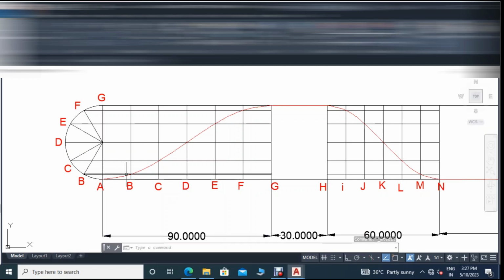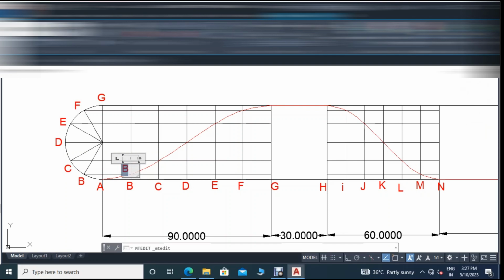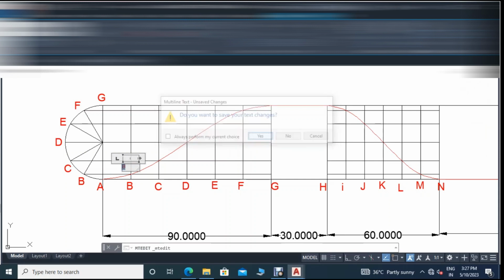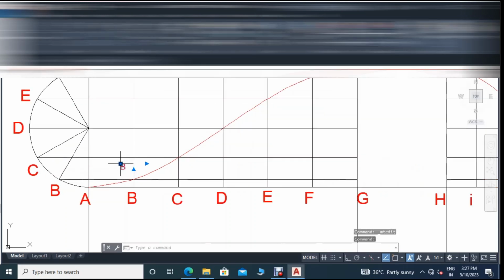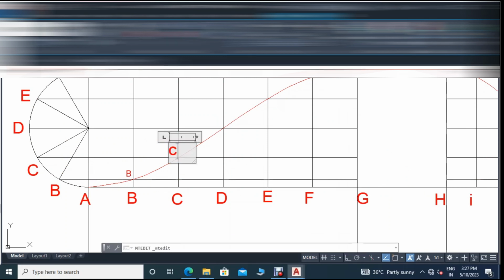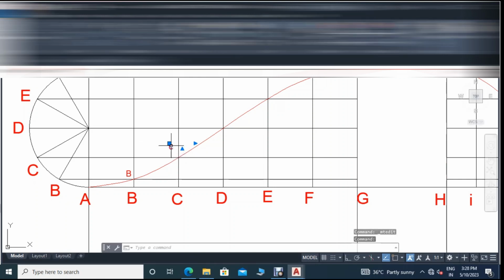Yes, that is AA and BB, right? Yes, BB, that is B point. So I want to change it to B. Next, CC. Next, DD.